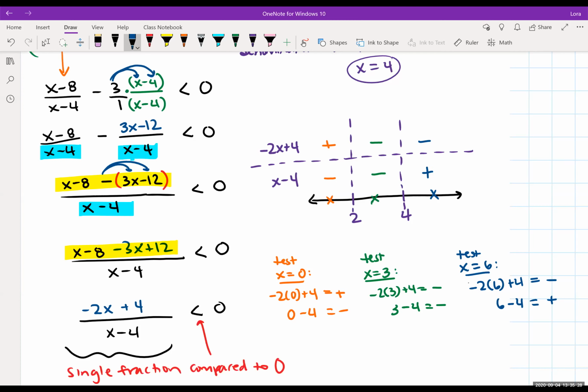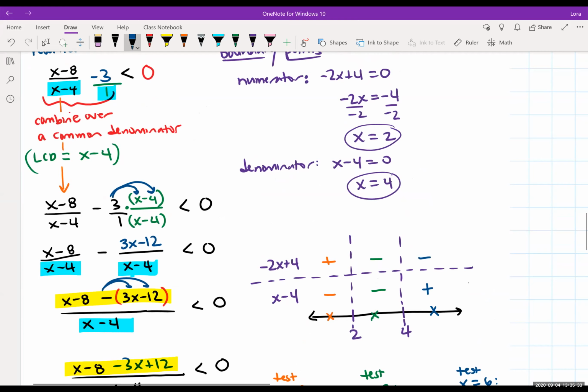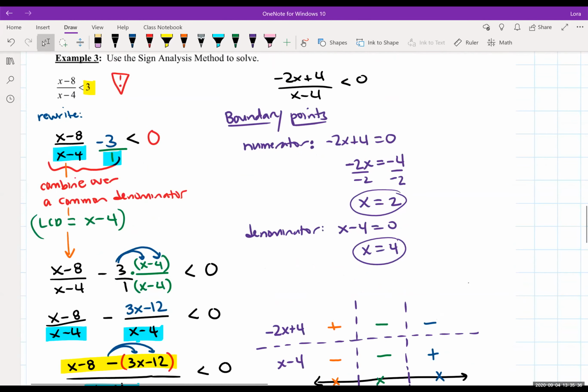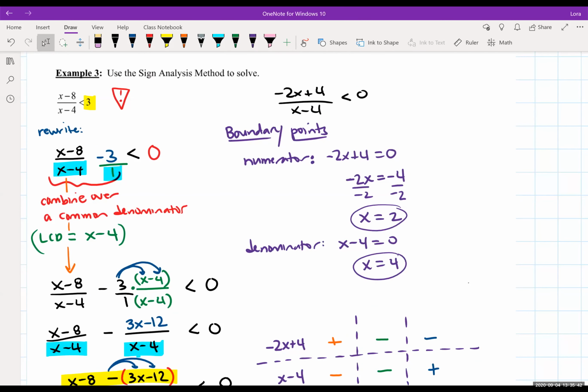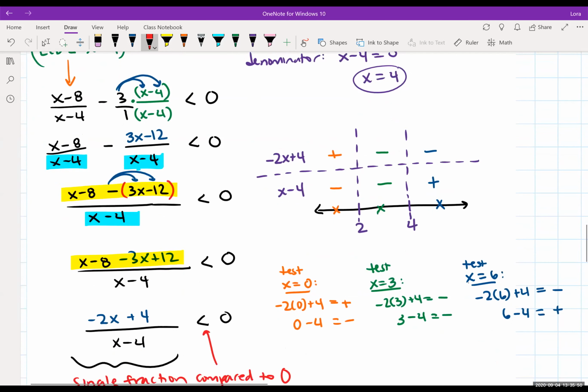So now that we have all the signs graphed or plotted, you're going to think about what you really did with these factors. And as a shortcut, we always say just multiply the signs vertically, mainly because multiplication and division take the same rules. So if you notice, you're really taking negative 2x plus 4 and dividing it by x minus 4. So if you were saying positive divided by negative, you're still going to get a negative region. But I guess people like to think in multiplication before they like to think in division. So multiplying the signs vertically will still give you the same result. So I'll take it that way.